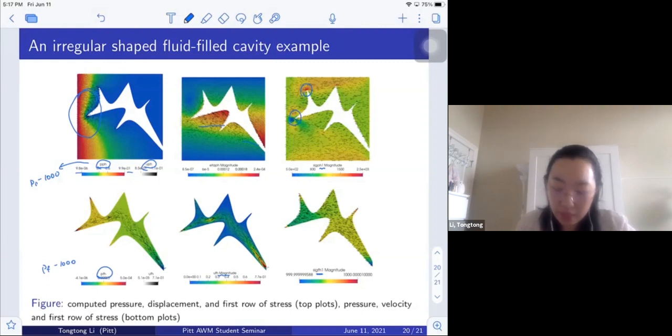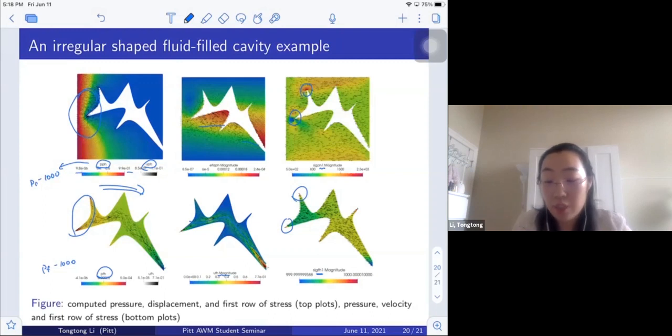So now it's clear that we can see a channel-like flow profile along this cavity. The largest velocity occurs on the central path away from the cavity walls. The fluid pressure decreases as it goes from left to right. And also, consistent with the poroelastic stress, our fluid stress near the tips on the left side of this cavity is relatively larger. Again, I want to emphasize one more time that although we are in a locking regime because of the parameters we chose, our computed solution is still stable. And this example illustrates the ability of our method to handle computationally challenging problems with physically realistic parameters in poroelastic locking regimes.